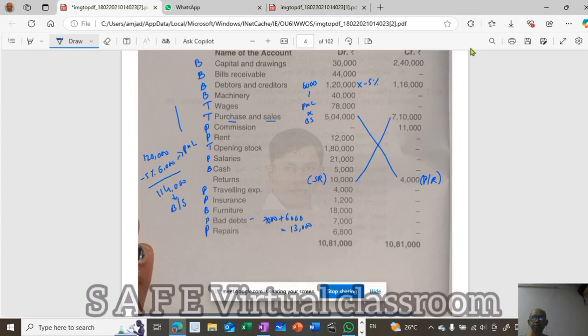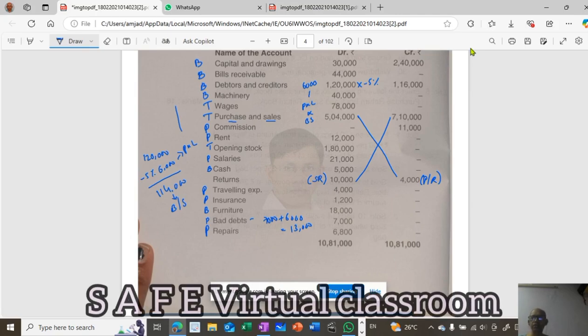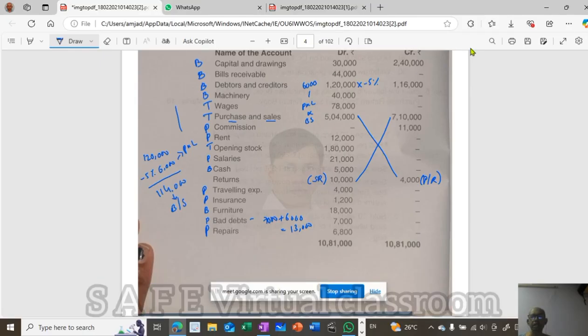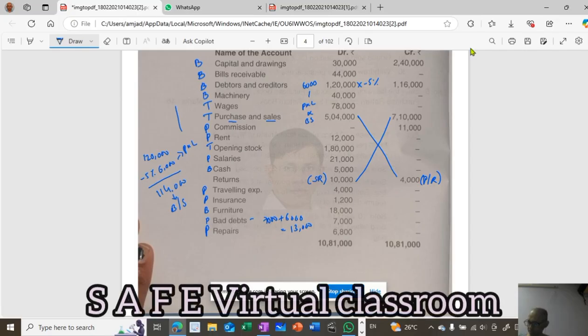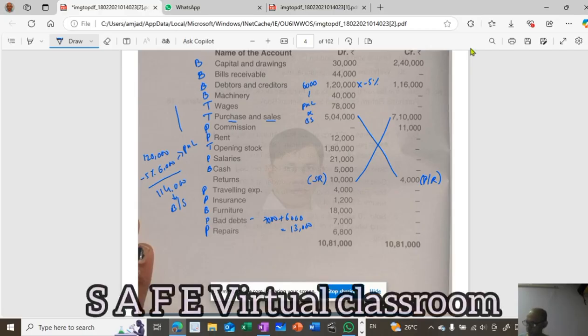Minus in the balance sheet, add in profit and loss, because this is a loss. 7,000 is already lost; 7,000 worth of money people have not paid. And for the balance sheet we just show debtors 1,20,000 minus 6,000, as 1,14,000 in the outer column. That's all. In the balance sheet, debtors are in current assets again, bills and debts. On debts we have to show 6,000.